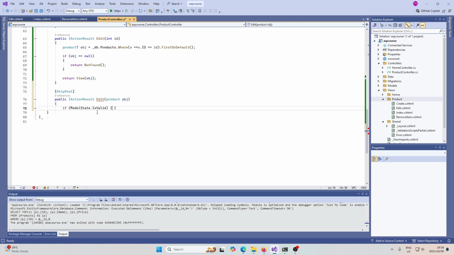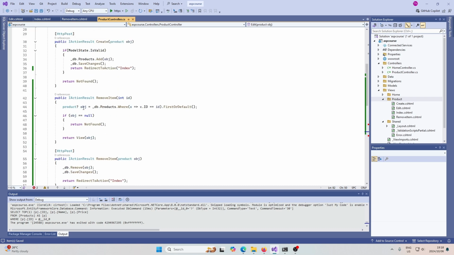Then we want to _db.Update(obj). And then we want to save changes. And we want to return redirect to action. And then we'll redirect to the index action here. So basically same as the create function here.